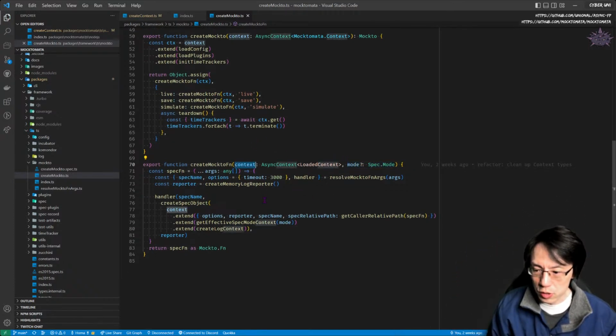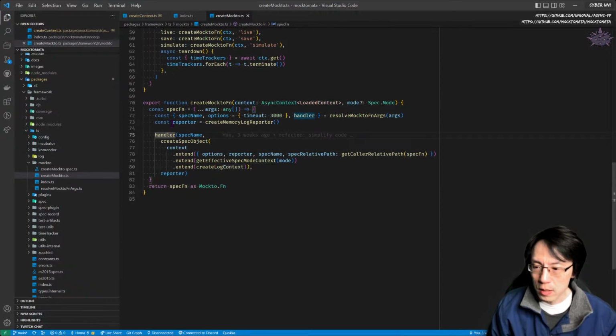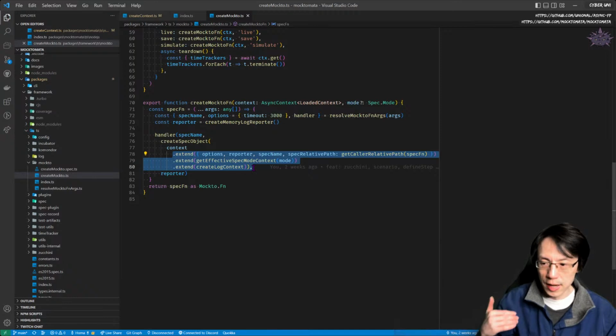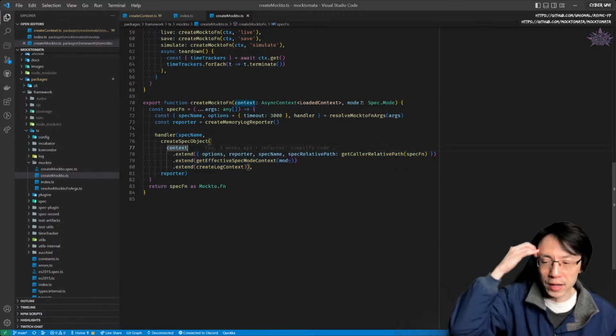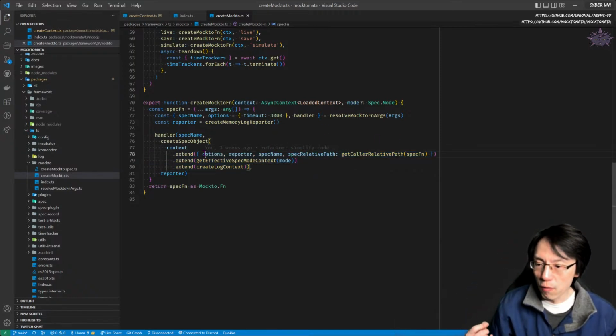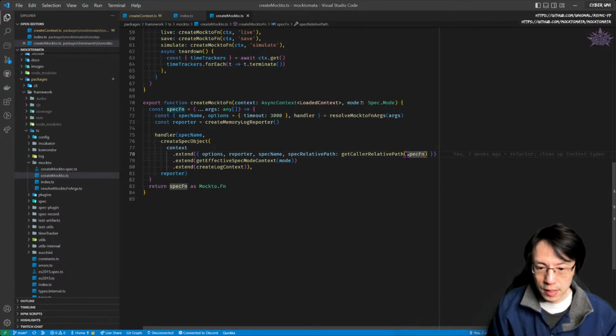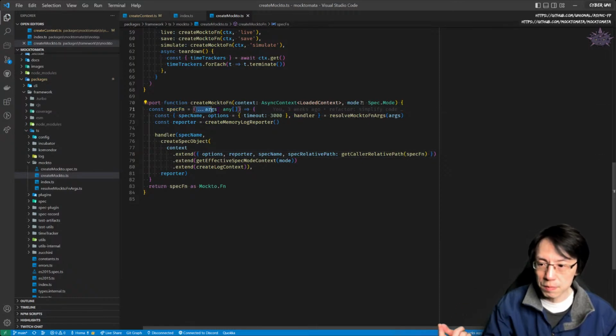So we can just go in here, and down here you can see that it further extends the context to add more things. One interesting thing is this spec function, which takes in some arguments.